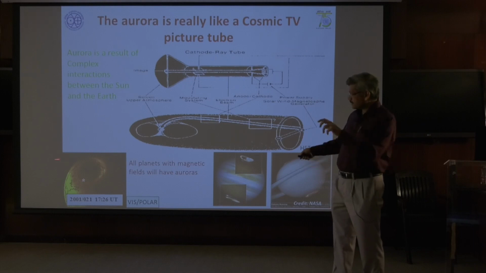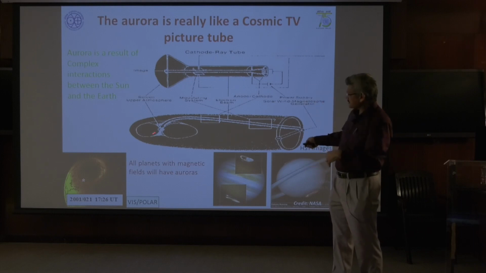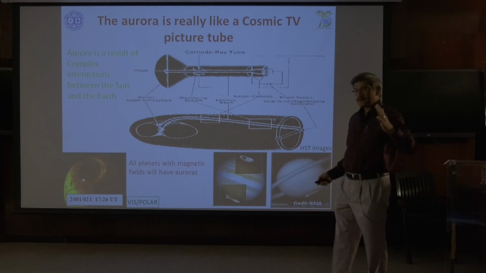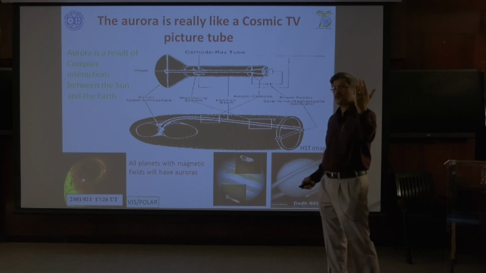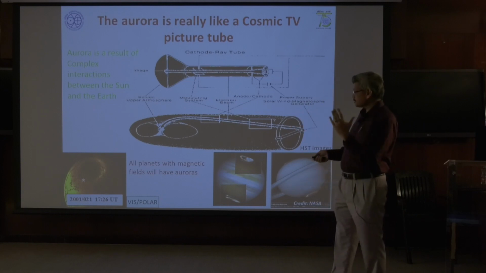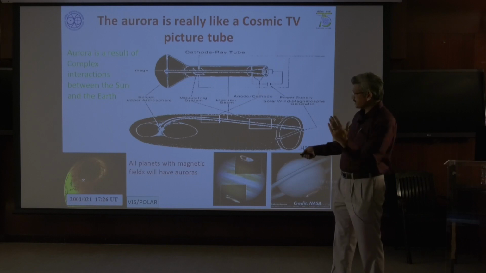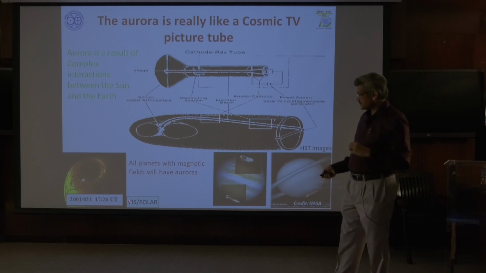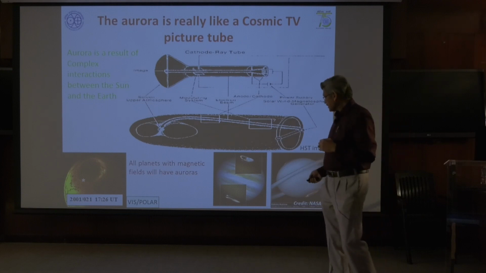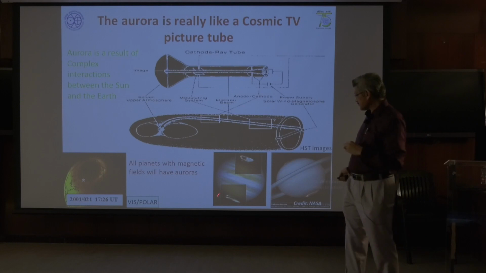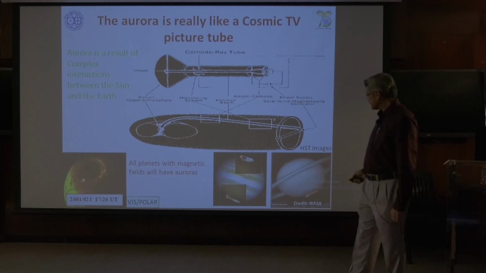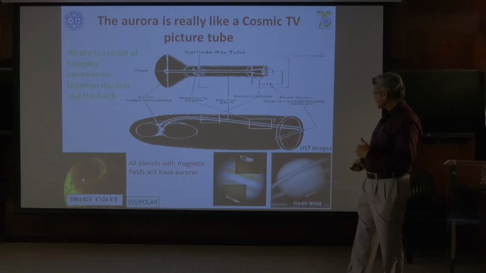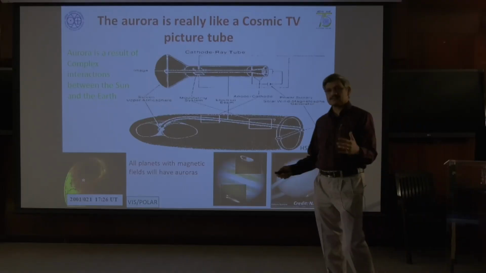So this is a locus of all the points where the magnetic field lines cave in into the Earth's upper atmosphere. It's a kind of oval in shape because on the day side the solar wind pushes the magnetic field lines, and that's why it's oval in shape. So this is a picture of Earth itself from a polar satellite, while these are two pictures from Jupiter and Saturn. All magnetized planets will have aurora. So this example is just to show that this is what is happening.